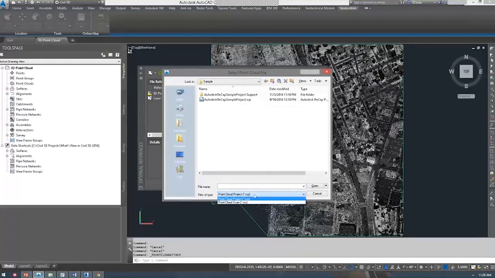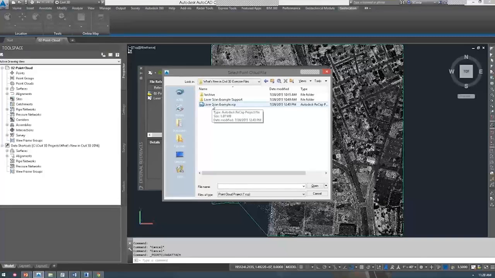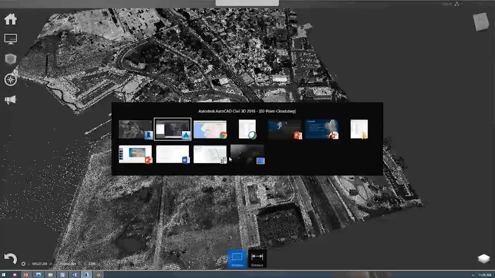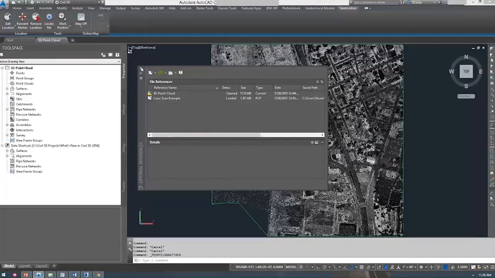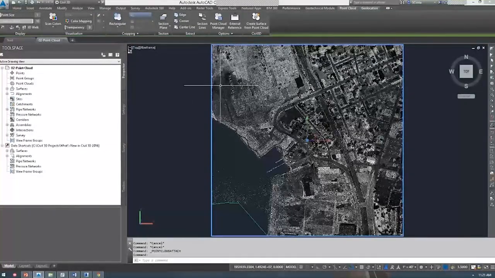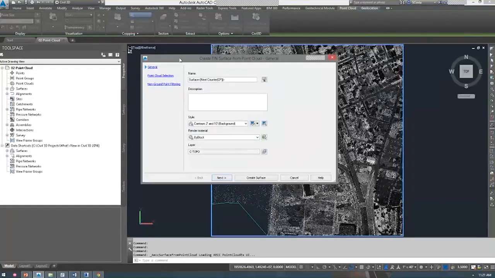Recap point cloud project or point cloud scan. So I simply selected the one that I had generated from the laser scan that I downloaded off the Westchester website, processed that information, and the end result was this Recap file, which I saved and brought into Civil 3D. All I needed to do then was select that point cloud, and you'd see there's the ability to create a surface from point cloud inside of Civil 3D.